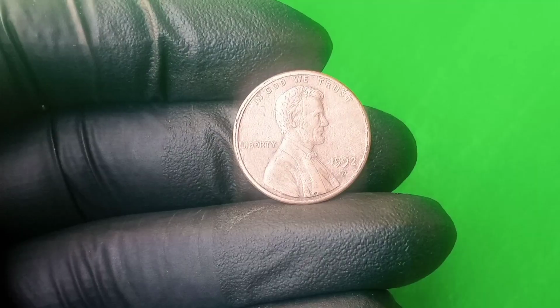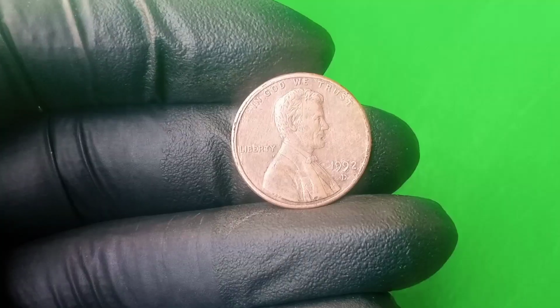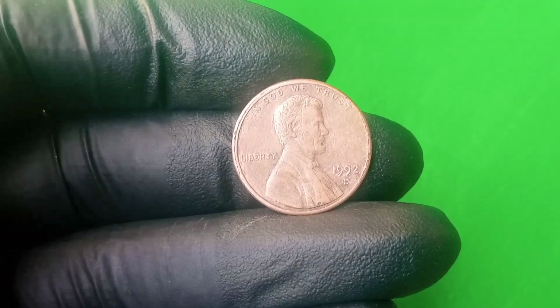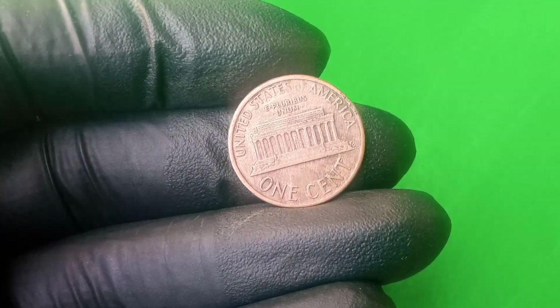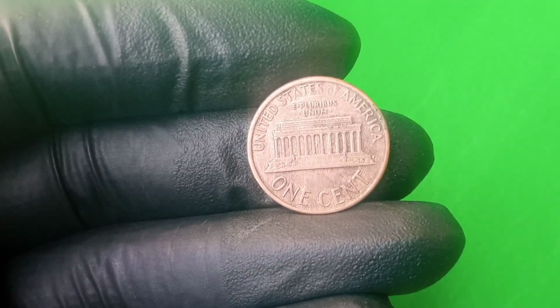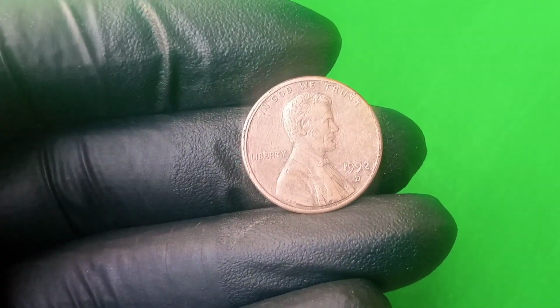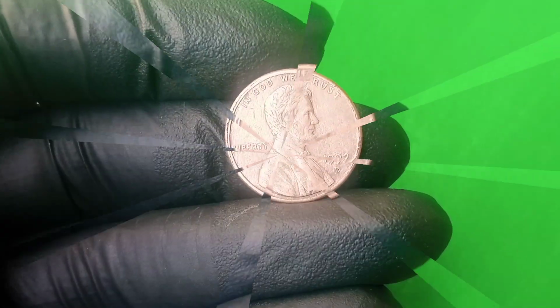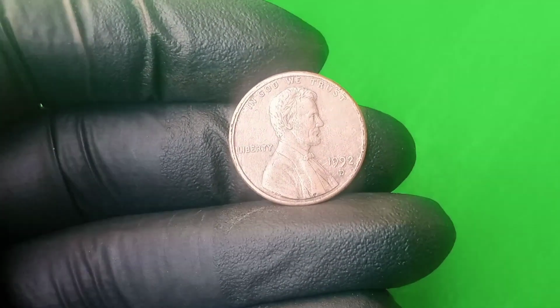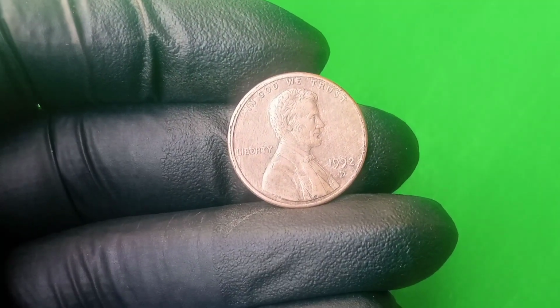The discovery stories of these coins only add to their legend. The first 1992 close AM was discovered years after its minting, when a sharp-eyed collector noticed something off about the spacing of the letters on the reverse. Word spread like wildfire through numismatic circles, and collectors across the country began scrutinizing their pocket change and old coin rolls, hoping to find one of these elusive treasures. Over time, only a handful were confirmed, making each new discovery headline-worthy news.